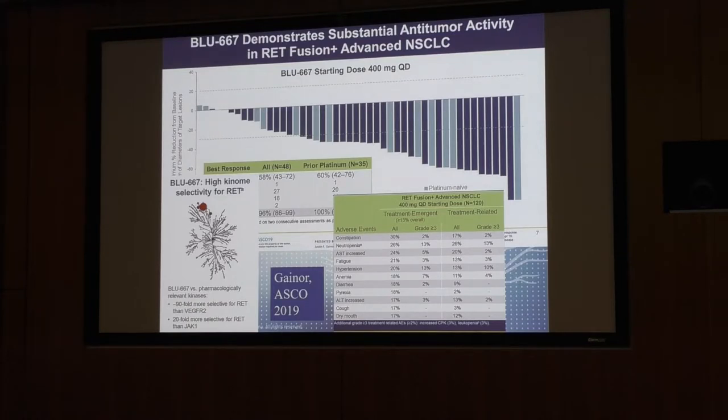So waterfall plots represent growth of cancer for anything north of the zero line and shrinkage for anything south. The depth of it represents the percent shrinkage by this messed up system called RECIST. It's standard, it's mandatory to use it, but it has its weaknesses. And so what you have here is a patient with a slight shrinkage, down here patients with 100% shrinkage. This is a beautiful waterfall plot, and very much the kind of shape that we expect from true targeted therapy. Response rate of about 60% here. And so it looks like RET will be druggable. There'll probably be at least two new FDA-approved RET inhibitors within the next year or so.